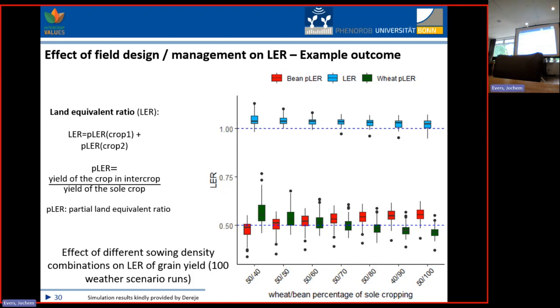And now you may wonder why we always have a box plot. We did that with this calibrated and validated model, and we used the so-called weather generator that uses the weather data of a site. So we have, let's say, 20 years of weather data from the experimental station. We put it in the weather generator, and the weather generator blows up the data. It has then the same statistical characteristics, but you have then 100 years or 1,000 years. So you can run 1,000 years of data and get box plots. It's a statistical tool also.